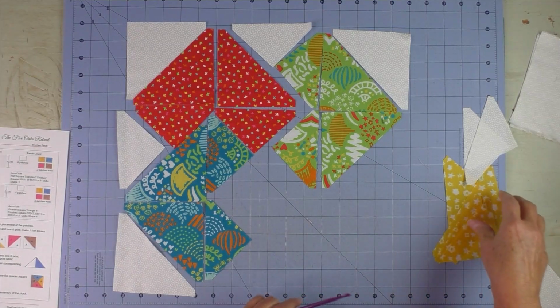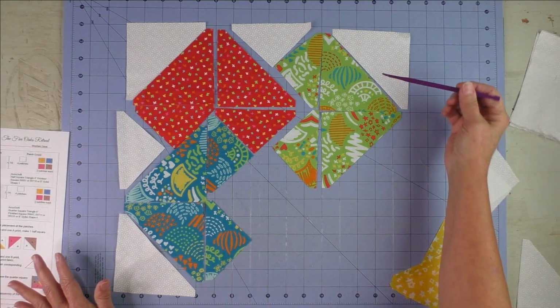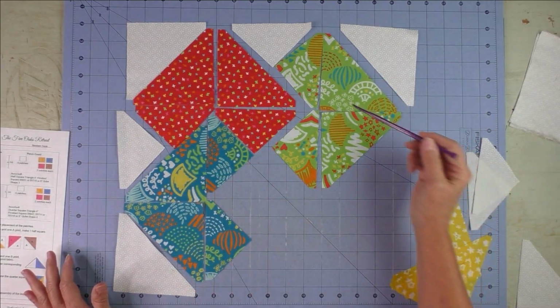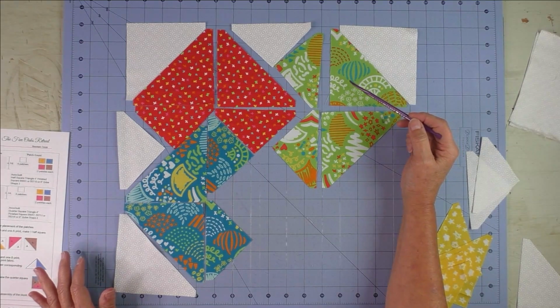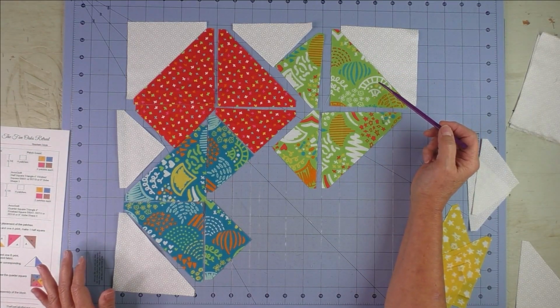Here is the block partially laid out because I wanted you to see how it's put together. These larger background half square triangles go in the 4 corners. And then the matching larger half square triangle of the card fabrics will be sewn together. So this will make a big half square triangle.